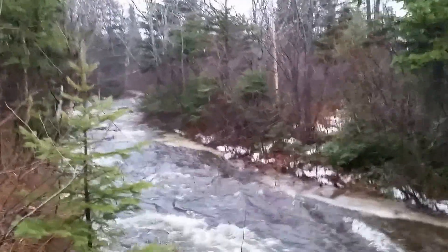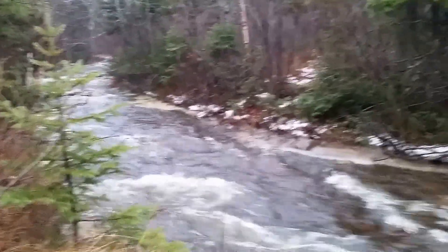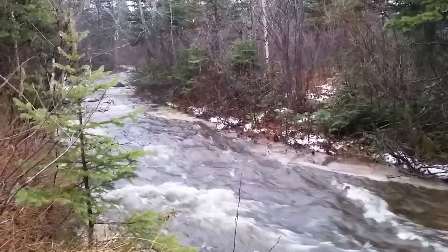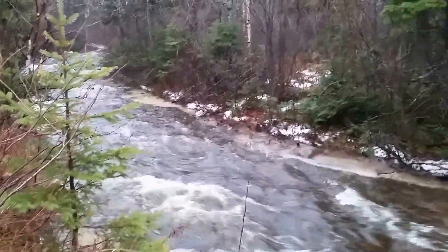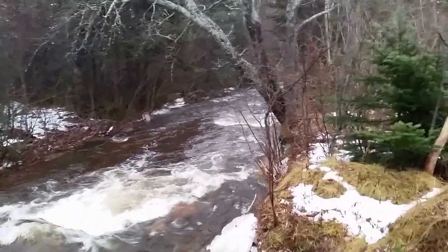I don't like it when the weather is like this — I'd rather it stay cold. It's terrible for anybody that's out at the fur. The animals don't seem to move a hell of a lot when it's in the plus temperatures, and with no snow on the ground and no ice, it's easier for them to get the voles and the mice, so they're less tempted to go to your baited sets and they're less active.